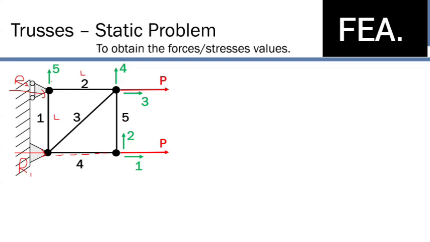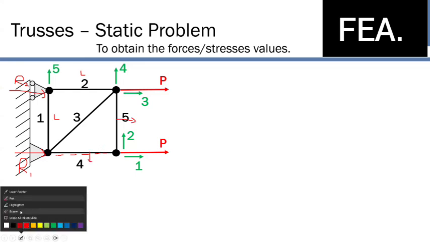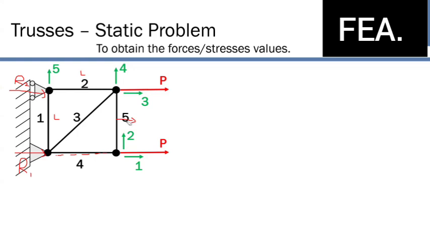So obviously for trusses, we have the method of joints and method of sections. Both work exactly the same, and they work because trusses are two-force members. A truss is a two-force member because all of the forces are acting at the joint, so it's able to resist that. But whenever you have a force acting at a midpoint of a member, it's no longer a truss. They're not going to be two-force members anymore. At that point, it's going to be a frame.